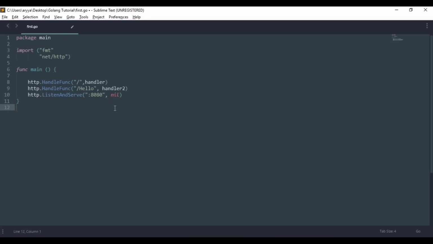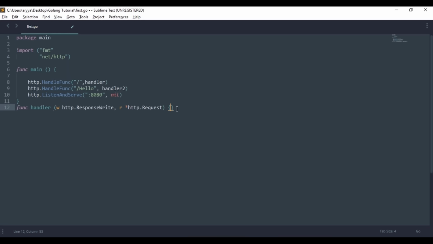Right, now let's create these handlers. So func handler. Now the handler is taking a response writer and it'll read also. So we set it up something like this. So http.ResponseWriter and a request.